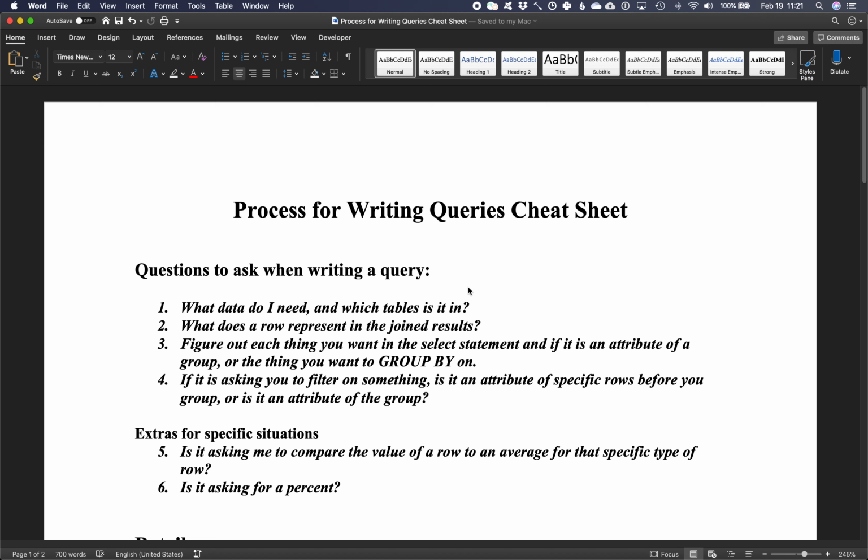So I've taken these 4 questions and I've put them in my SQL workbench here. Hopefully you can see this right here. And this is one of the questions that was on the quiz. So I'll be going back and forth between MySQL Workbench and the Word document that I wrote out, trying to explain my thought process behind a query.